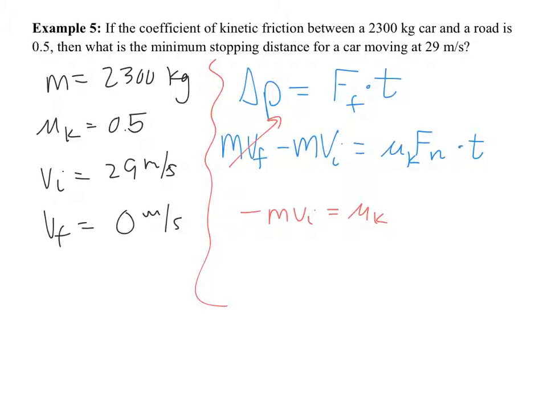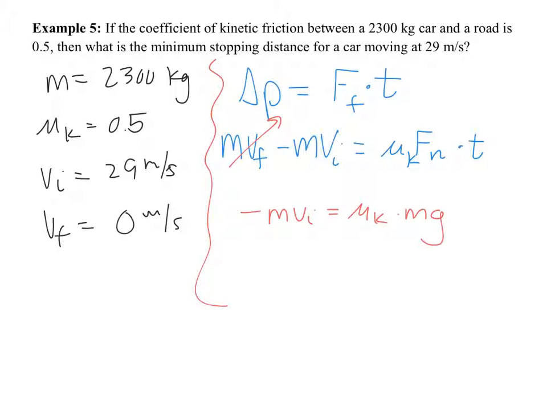Tom? Because Fn equals Fg and Fg equals Mg. That works. How do you know that that first statement is true? Why does Fn equal Fg? You're right. Because whatever is in equilibrium, since the Fn goes up and Fg goes down, and they are in a state of equilibrium. Very good. Great explanation, Tom.